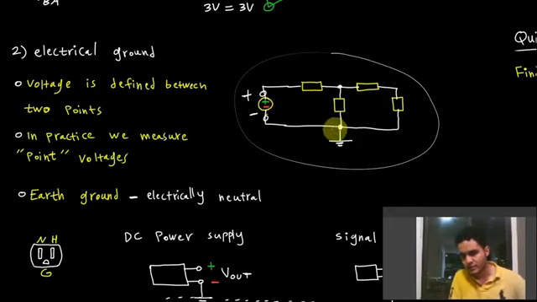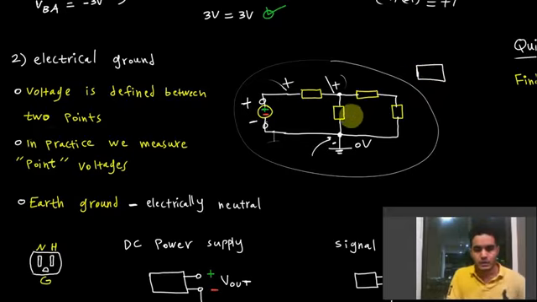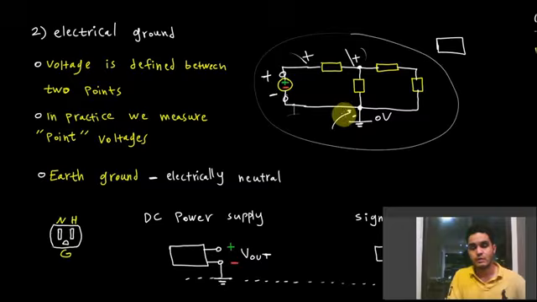Now in this given branch here, I could put the ground anywhere, since there's no voltage drop across an ideal wire, the potential is the same. So if you have a ground here, it would still be the same 0 volts reference point. Now what this enables you to do is, I put the negative probe here, and I go around anywhere I'd like, and I could measure the voltages with the positive side of the probe. It would give me the voltage on the screen, some value. So that's one advantage that you would get there, and that's, I believe, the primary advantage.